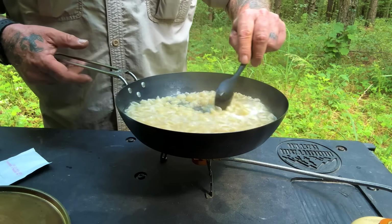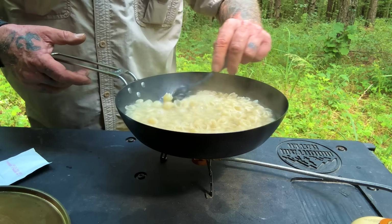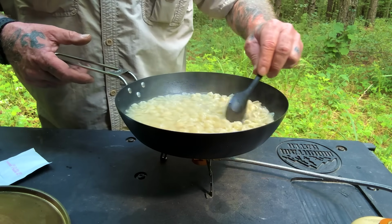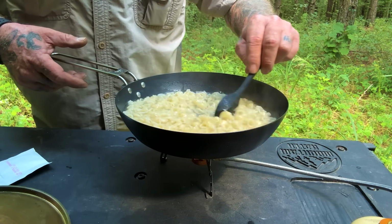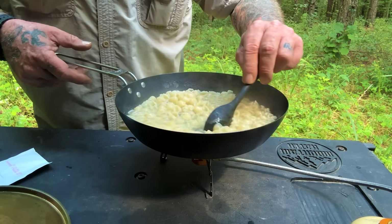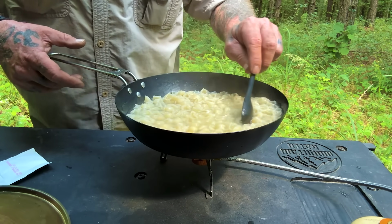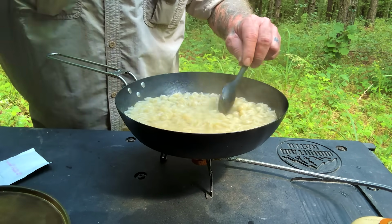All right, so we're just cooking this till the noodles are soft. Pretty hard to screw this up. That's the other thing I like about this recipe, it's so simple. But we're going to do some nightmare stuff to this skillet and show you that it definitely doesn't stick at all. We don't have any noodles sticking to the bottom of this thing at all, and we got it pretty shallow now because a lot of the water's boiled off. Once we get these noodles nice and soft, we'll drain it off and we'll continue here.